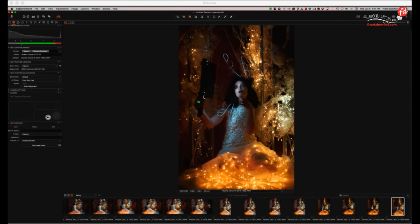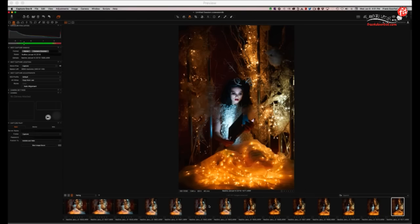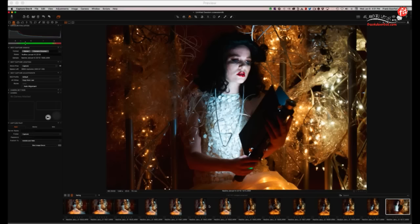And as soon as the model starts playing herself, you can see that you get way more interesting stuff. Of course, the IceLight is in the picture, but that's not a bad thing, because then you can actually see your light source. And it makes a pretty cool, interesting commercial shot.